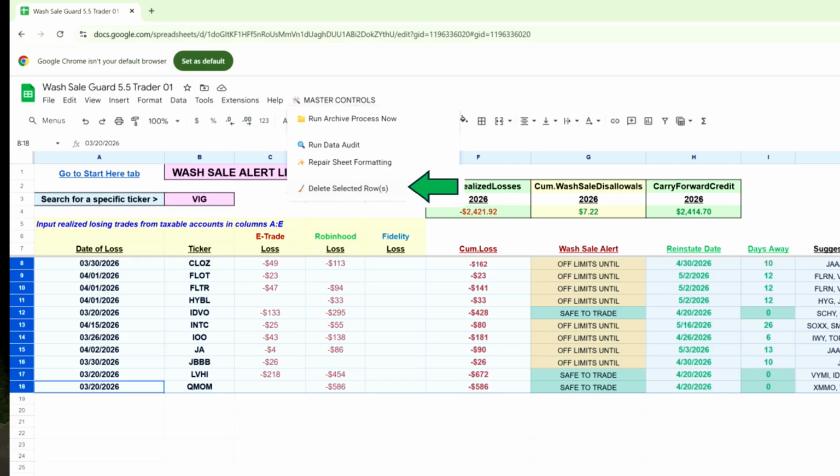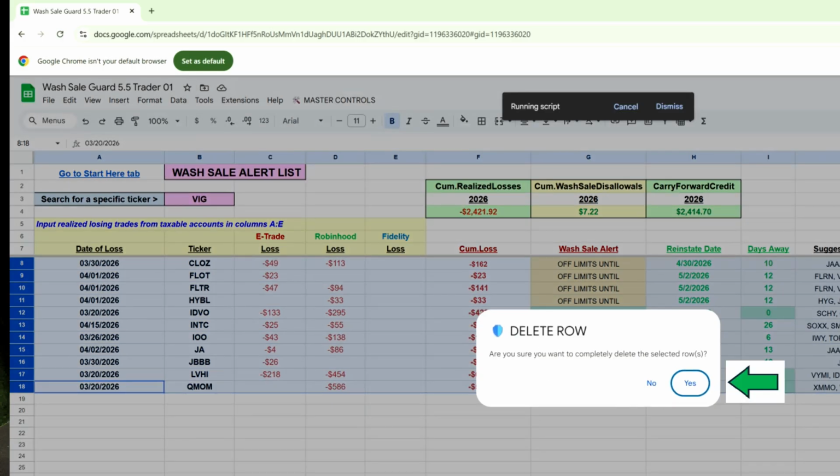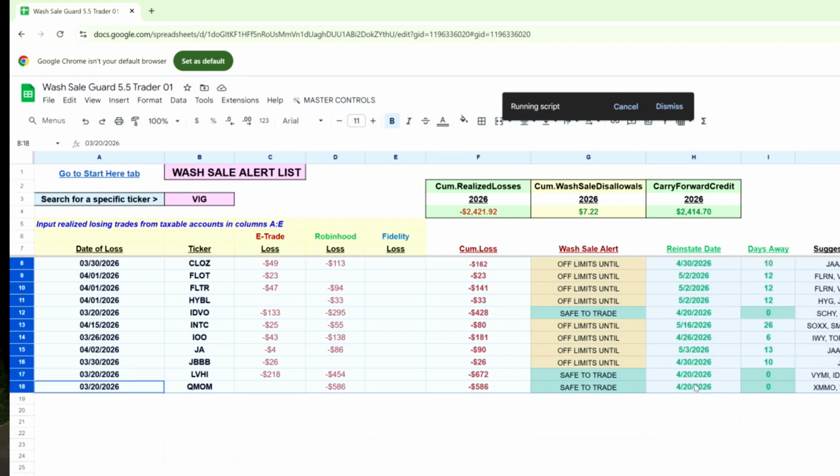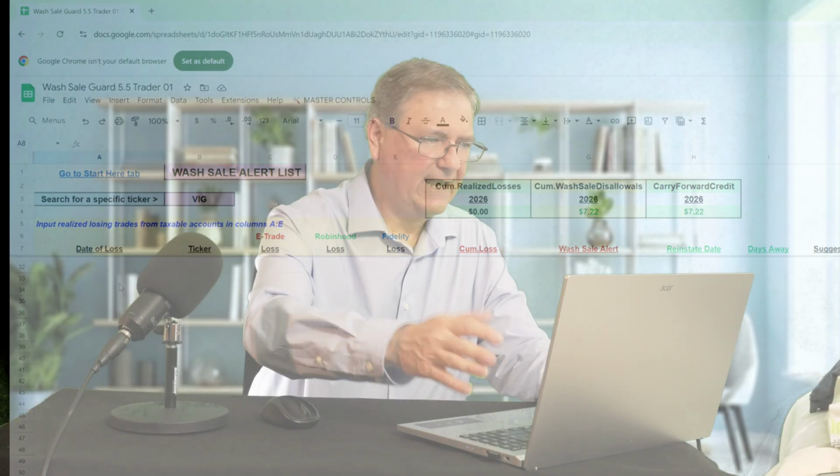It'll prompt you and ask you if you want to do so. Say yes. And now that we've cleared out the data, you can start entering in your trades, starting with row 8. So let's say it's the 16th or so, the next day, and you took a loss in, I don't know, AGG. The loss was at Fidelity for $125, etc. So you'll be starting off with row 8 and working your way down sequentially.